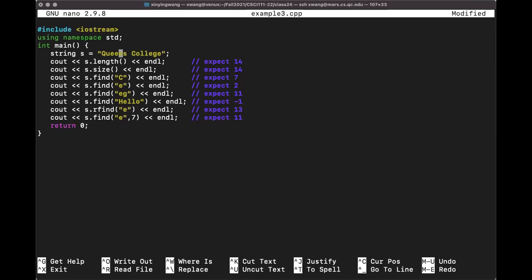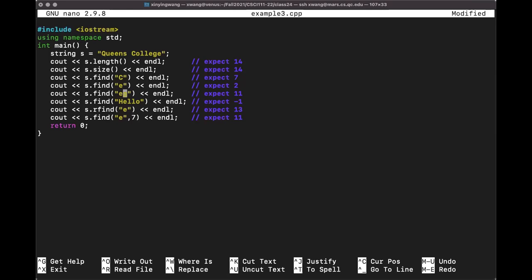Whereas when you look for the first E, you find an E here, but the next character is not a G. So you will keep looking for EG. So here's an E, and the next character is G. It will only return the index of the first matching character. So when you have EG, the first matching character is at position 11.